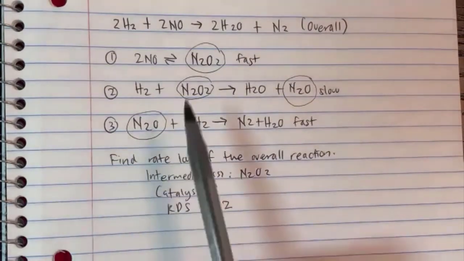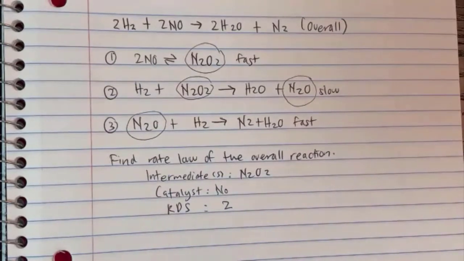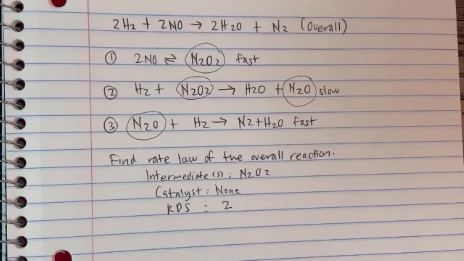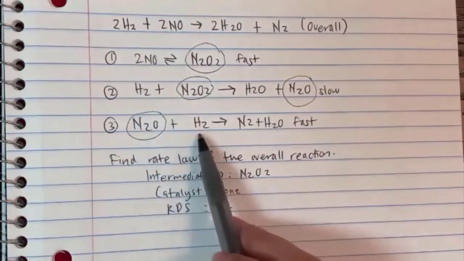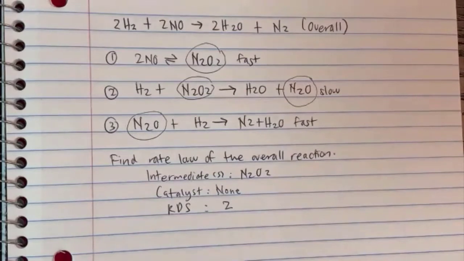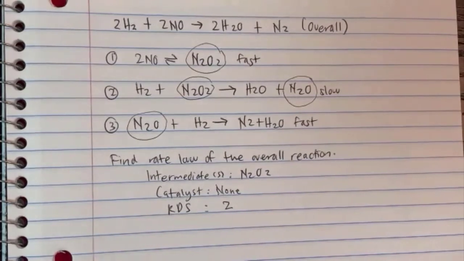Because they're all there, that means there's no catalyst, right? I don't see any catalyst. None. So just remember, intermediates don't get put in. They're made somewhere and then used up. But if you physically put it in over here and over here, because you didn't make it on these steps, those are just going to be your reactants. Now remember, a catalyst is something you physically put in, it gets used up somewhere, and then pops back up somewhere in the end.